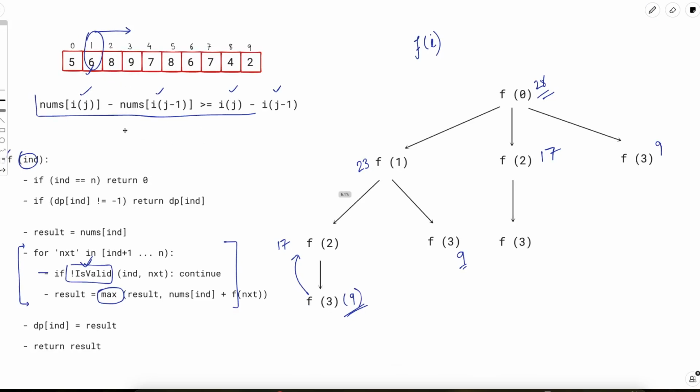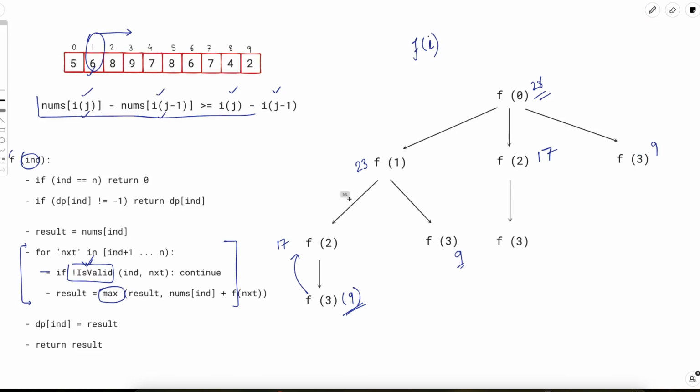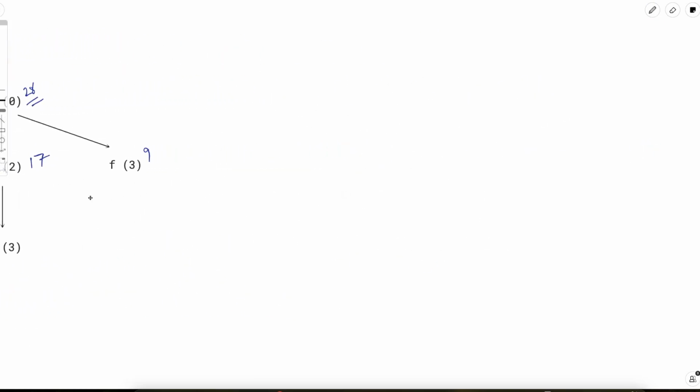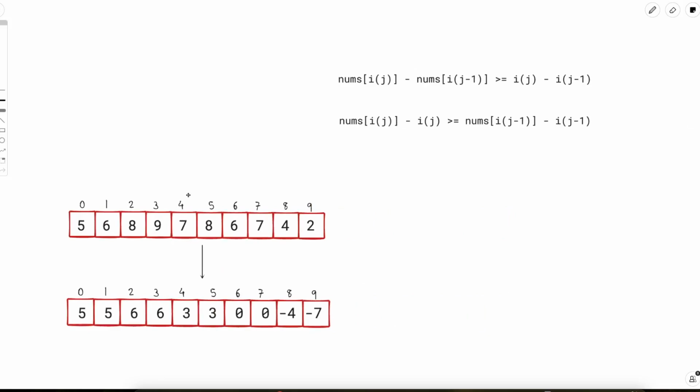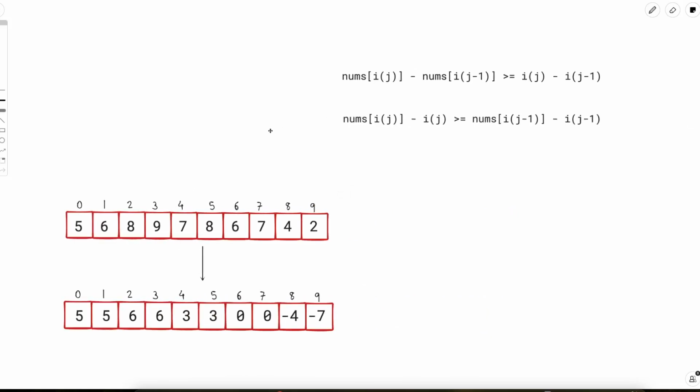So the clear thing is, we can't afford having both ij and ij minus 1 in the same equation, or on the same side of the equation. This is a very nice trick which we have applied many times in various contests, mainly in prefix sums and suffix sums, to optimize the time complexity. So here what we did, we simply took ij to one side and ij minus 1 to the other side, right?